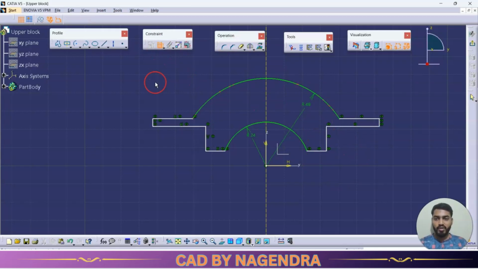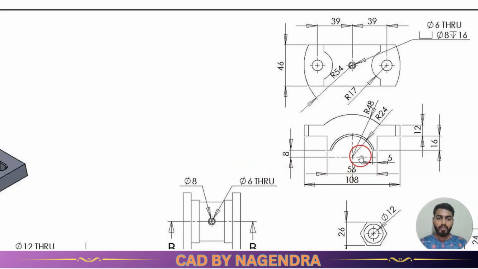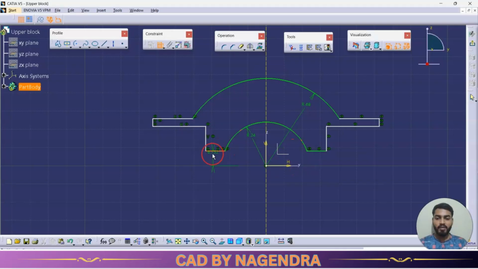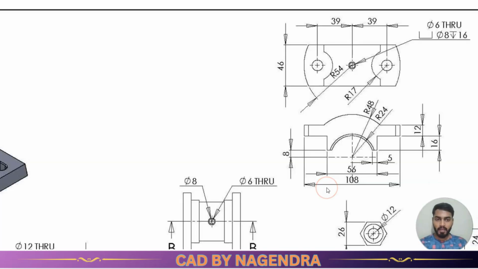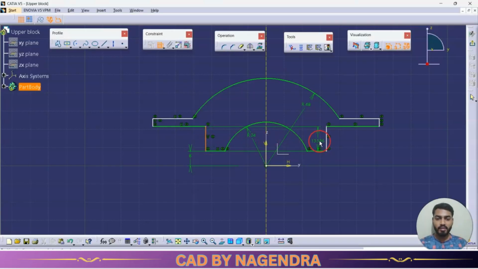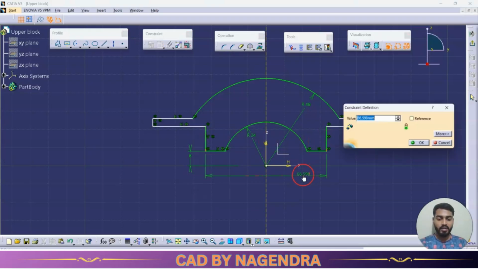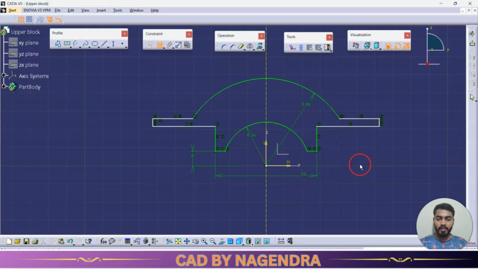Then by using constraint, dimension from origin point to the horizontal line we have 8. So this to this height is 8. Then dimension from vertical line to vertical line we have 56. So this to this we need 56.